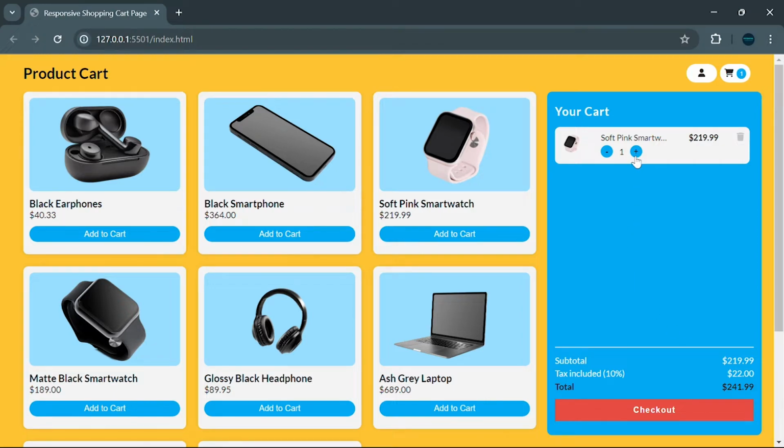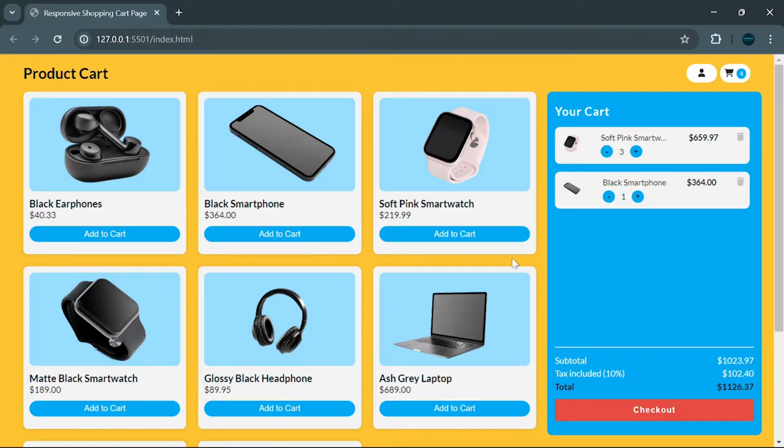Changing the quantity is a breeze. As we adjust the number of products, the total price for that product updates in real time. The adjustments also impact the overall total price at the bottom of the cart. Additionally, the cart icon in the navbar updates to show the new total number of items in the cart. So if we added one more item, the number on the cart icon would increase accordingly, giving you a quick overview of the items without needing to open the cart.